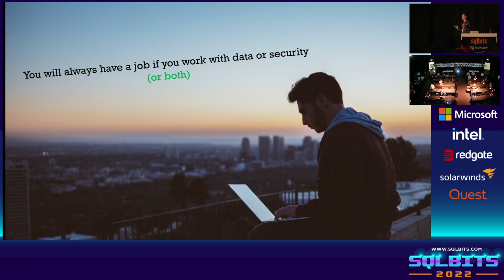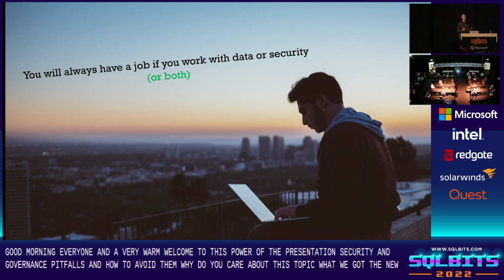Why do you care about this topic? Well, we've got the new and the old. We've got the fantastic blue-ribboned enterprise analytics solution from Microsoft Power BI, and we've got the perennial subject of data security, absolutely vital in any IT project. So we're seeing skills in both these areas so much in demand today. So driving value from data with Power BI and data security in a cloud-first world. But the combination of these skills is the perfect storm, leading to job security and hopefully for you, a long and fulfilling career. So we have three key messages today.